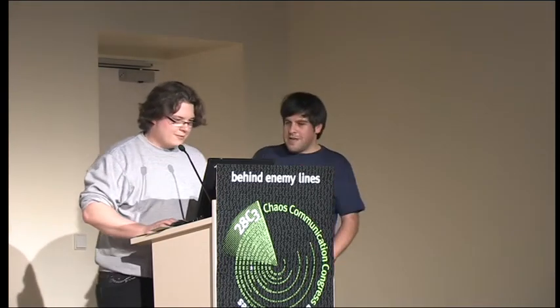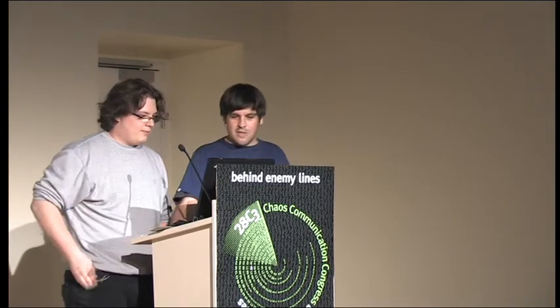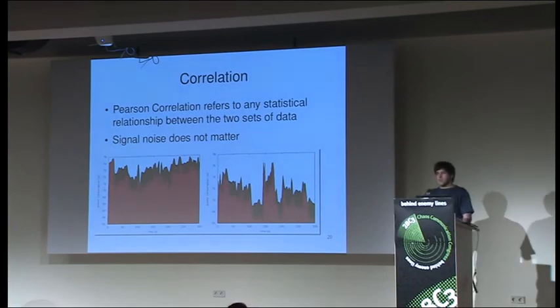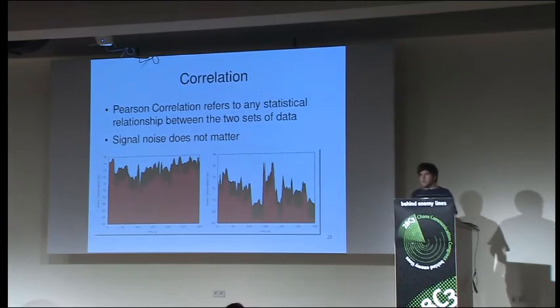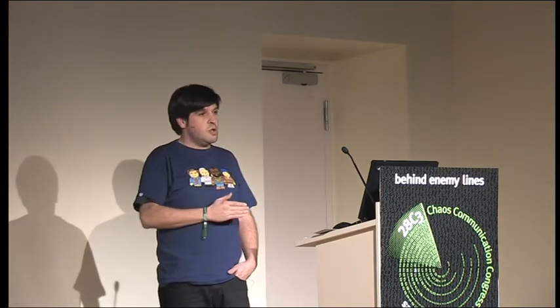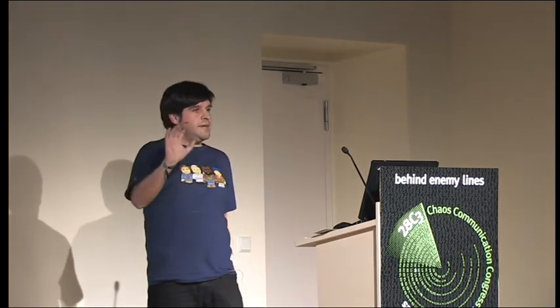Let me add one thing, because it's something I'm very interested in explaining. The data we see here are from the laboratory, so it was only the TV. But they did it also in the real world. They had a house with the normal behavior of the whole household, and they showed a film of about 1.5 hours, and they took all the data from 1 month, and they were able to find in which time the film was displayed in the real world. What the correlation coefficient does is take this template, which you make from the film you want to find, and go over the whole time and find if it matches.